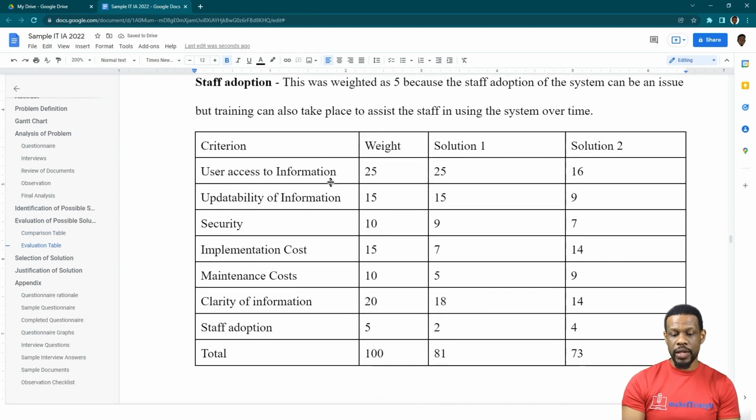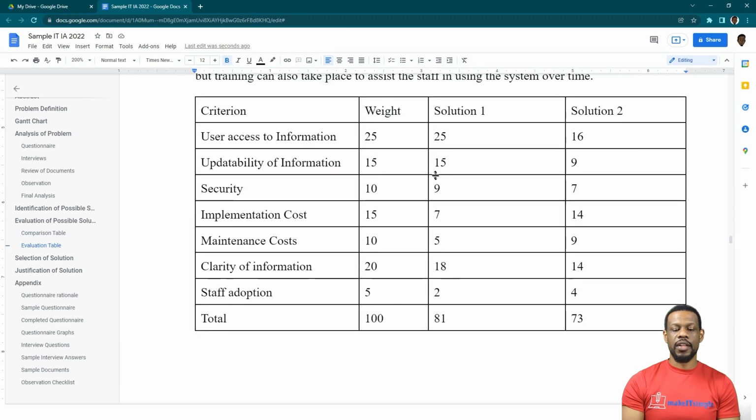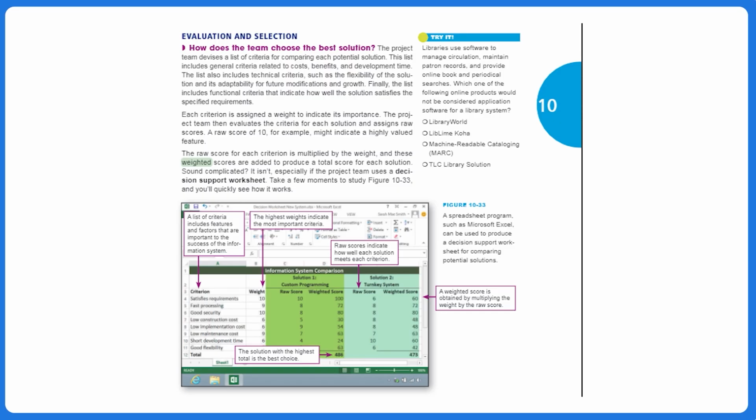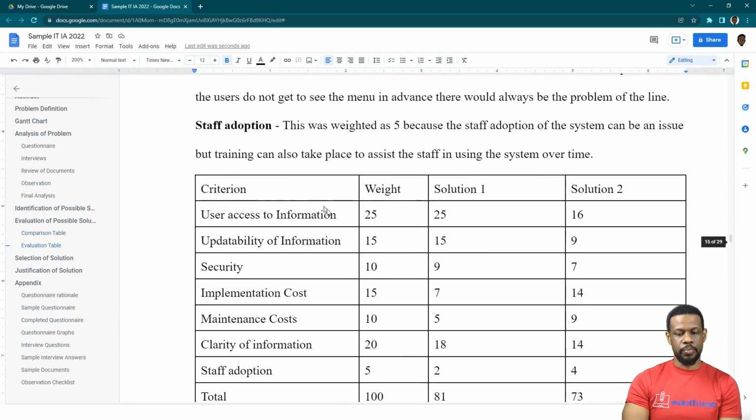The evaluation shows the weights. And there are other ways that you could do the weight. You could weight it by yes and no, good and bad, or on a scale of 1 to 10 or something like that. But I just go in with the recommended one that they use, that I found in the book, and I showed you all the screenshots of it in the book. That's the one I go in with. And this here is just a kind of breakdown.